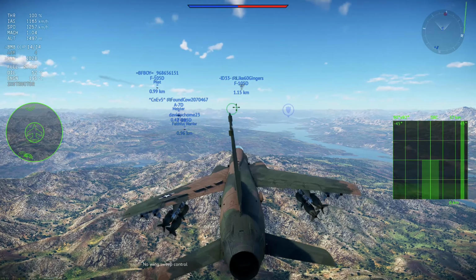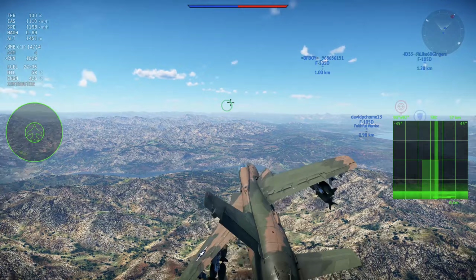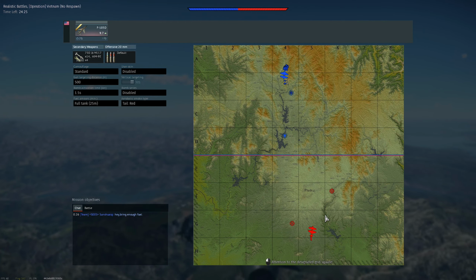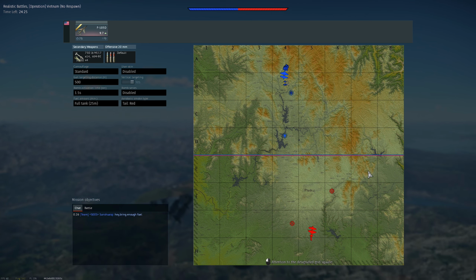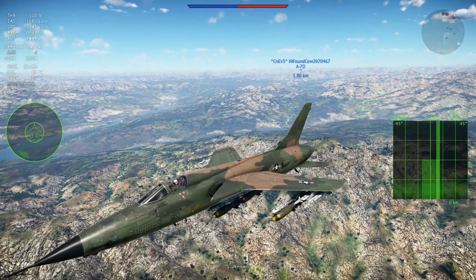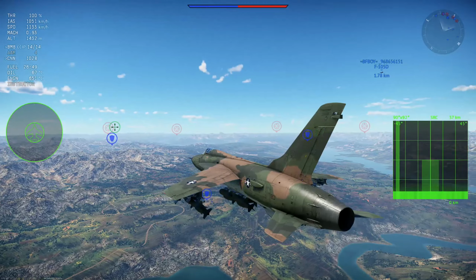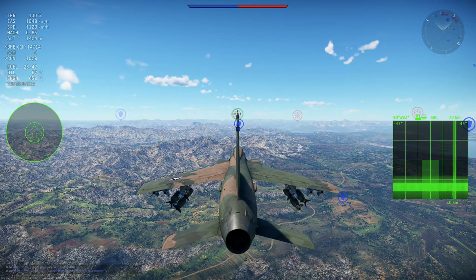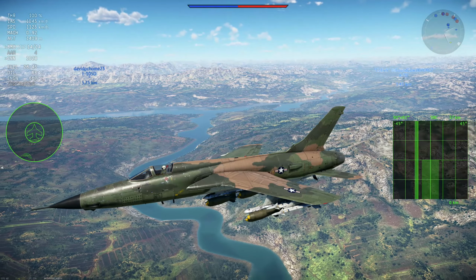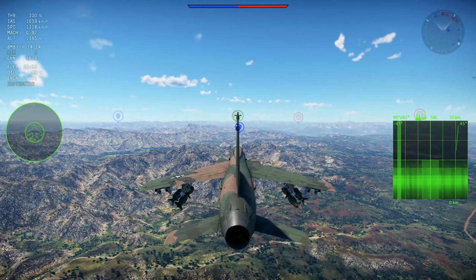So here we are in the Vietnam map, pretty cool map in general. As you see, I'm not going to use afterburners because it's one of the largest maps. It's like 130 kilometers, if I'm not mistaken. It's the new AC maps. Tell me in the comments what you're thinking about this type of map. Pretty interesting, right, that we have the Vietnam map right now and we are using the Thunderchief. Kind of lucky.